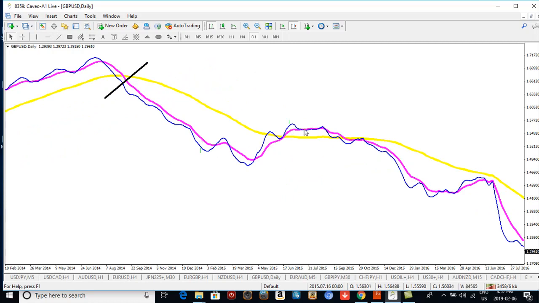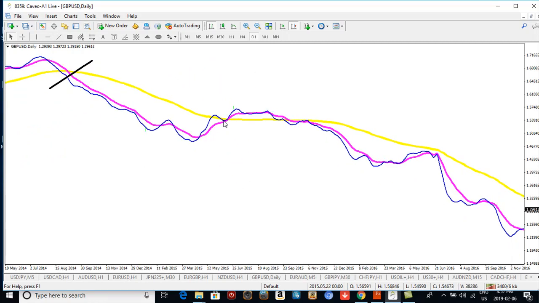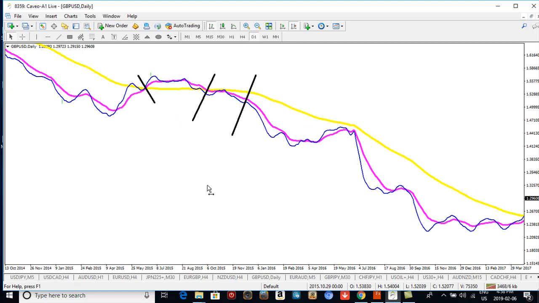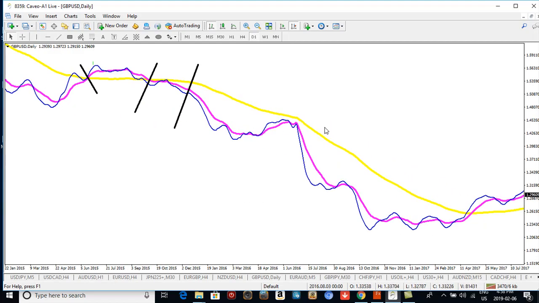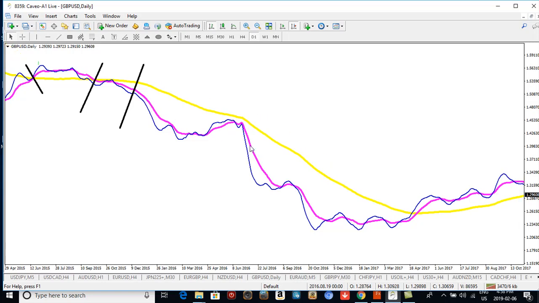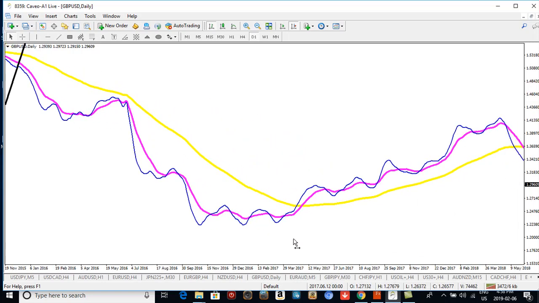It did go down a long time. Then you have the red cross the yellow. You should have bought here. This was a buy. But when you see the reversal, then you should close your position in this area. Then when you see the golden lines like this, blue, pink, yellow, just like this one, you sell again. As long as the 50 did not cross the yellow, you're in a sell. You should just run your position all the way down here.